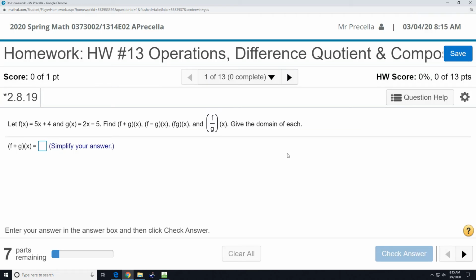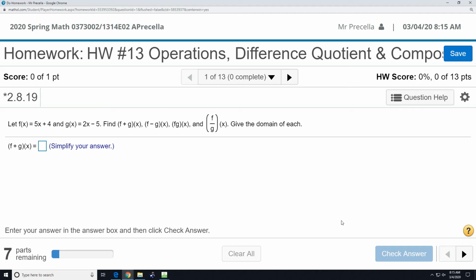To illustrate this, looking at number 1 from homework number 13. This is one of those problems. I told them too many parts. Yeah, and you get to type each, and they're going to have you typing in the domain for each part as well. They couldn't just have you do it all at one time. No, they're not going to do that.